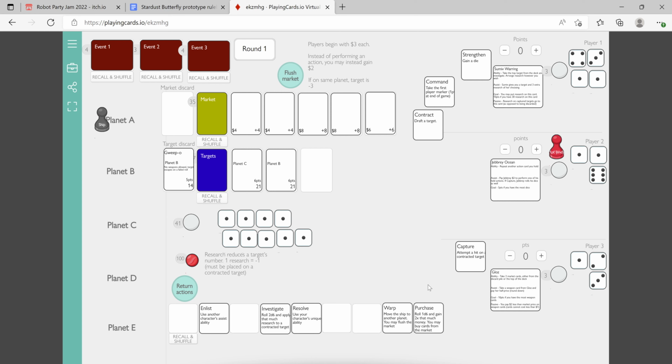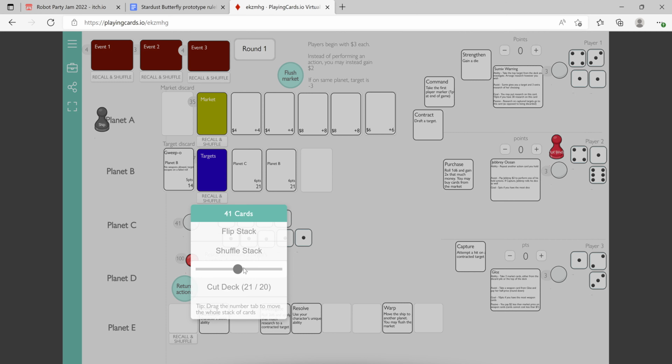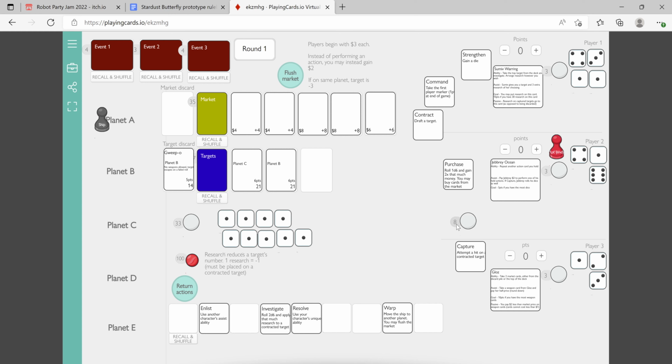Additionally, you could purchase. When you purchase, first off, you're going to roll 1d6, and you're going to gain double that amount. So in this case, Jebri rolls and gets a 4. He's going to get 8 monies. And then he can buy cards from the market. So he could buy this 8, or he could split it and buy 2 of these 4s.